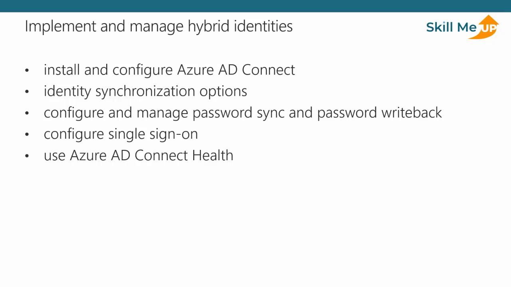But the idea here is that you synchronize a user from on-premise up to Azure, and then whatever username details are on premise, whether it be the first name, last name, email, manager, groups, those sorts of things, are replicated across Azure AD Connect. And so that premise is now available in Azure AD. At that point in time, it becomes a hybrid identity. Okay.